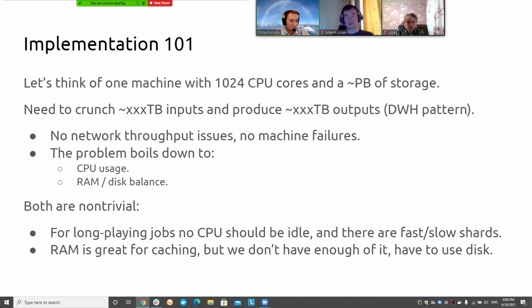By CPU usage, what it almost always boils down to, if it's a multi-hour job, multi-hour as in wall time, when you count in CPU time, multiply this by the number of machines and/or cores. So multi-hour here would be tens of thousands of hours. By optimizing CPU usage here, what people mostly mean is making sure all of them are loaded. It's not hard to have the peak CPU utilization at 100%. For example, in the middle of the map phase, once all the workers have started, they have their disks synced, they have whatever they need in memory, in theory, it's not hard to reach every single CPU load at 100%.